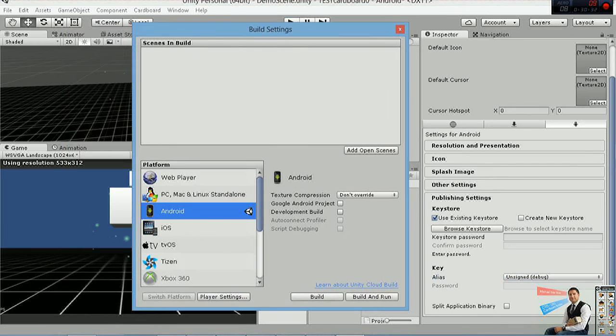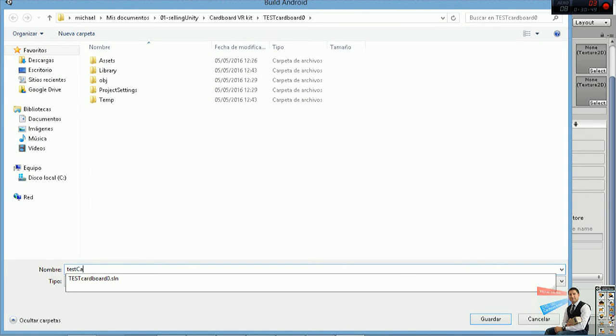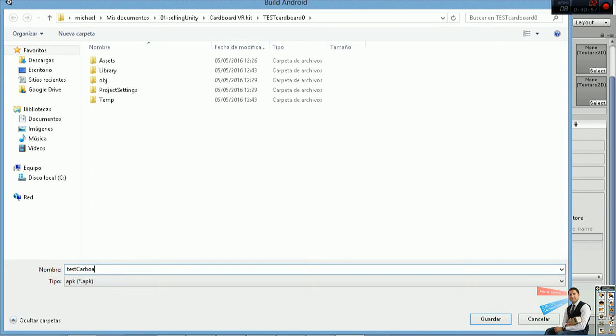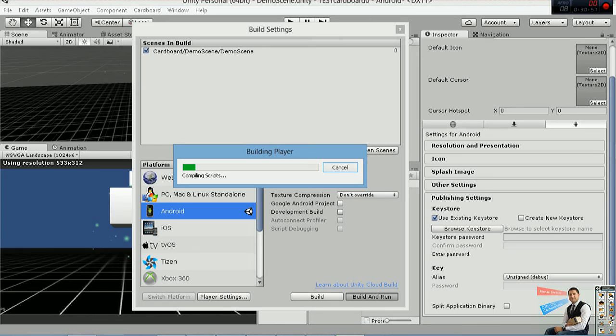So finally, let's get things uploaded to our Android device. You go here and add the open scene, and now you hit Build and Run. Test cardboard is going to be the name for this APK, and then you start uploading things.